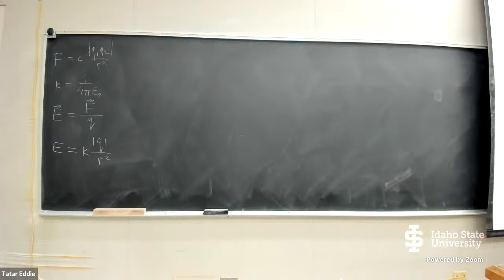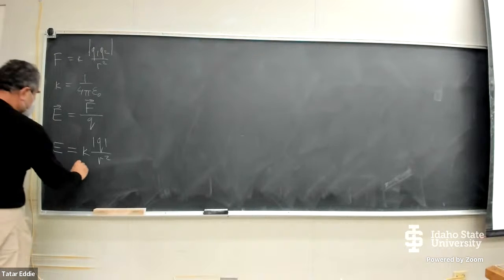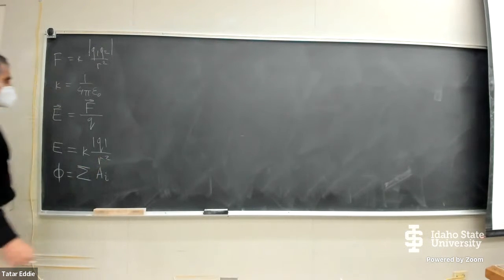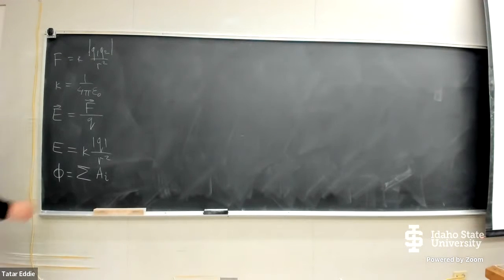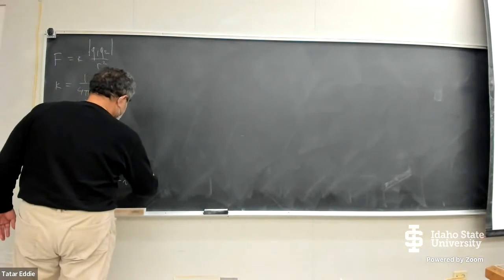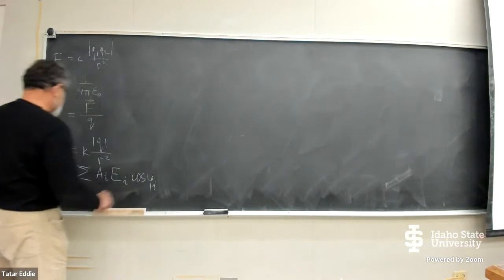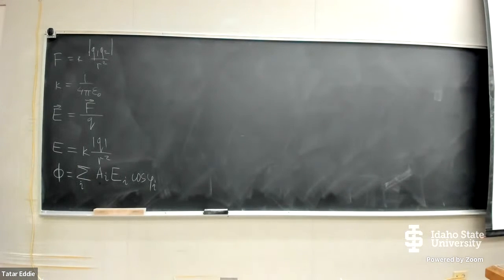After that, we defined the concept of electric flux through certain area. And based on the concept of electric flux through certain area, we wrote Gauss's law. So we defined electric flux through certain curved surface as a sum of a small piece with area A of that surface multiplied by the electric field that goes to this small piece multiplied by cosine of the angle between the normal to that small piece of surface and the electric field going through it. Angle phi subscript I, let's say, and do the summation, and you have the total electric flux.